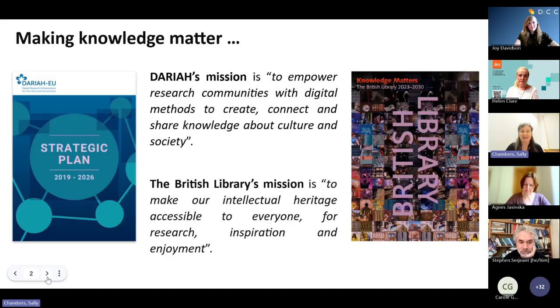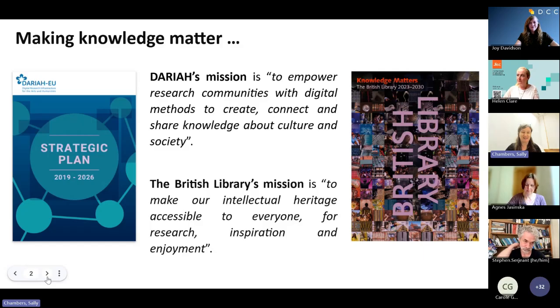DARIAH is empowering research communities with digital methods to create, connect and share knowledge about culture and society, whereas the British Library's mission is to make our intellectual heritage accessible to everyone for research, inspiration, enjoyment. So making knowledge matter is at the heart of both of our missions.